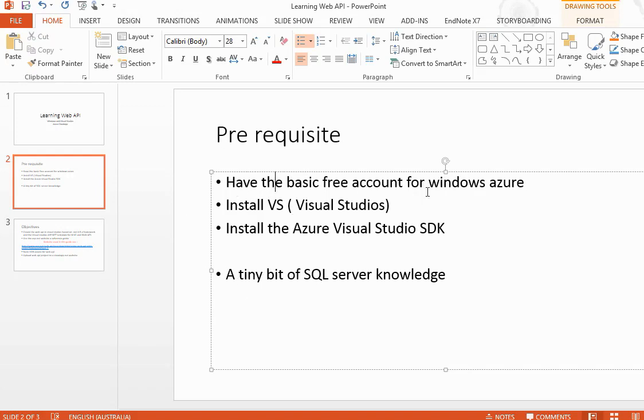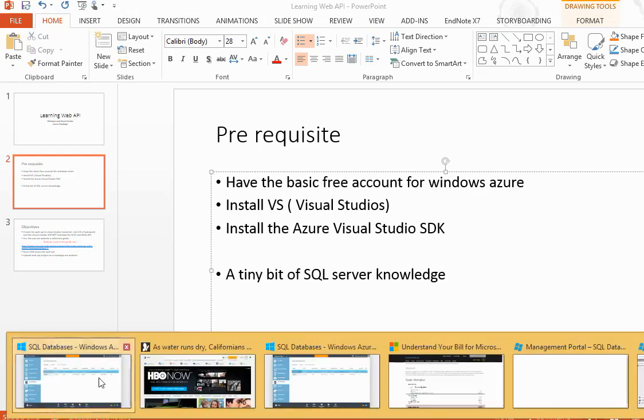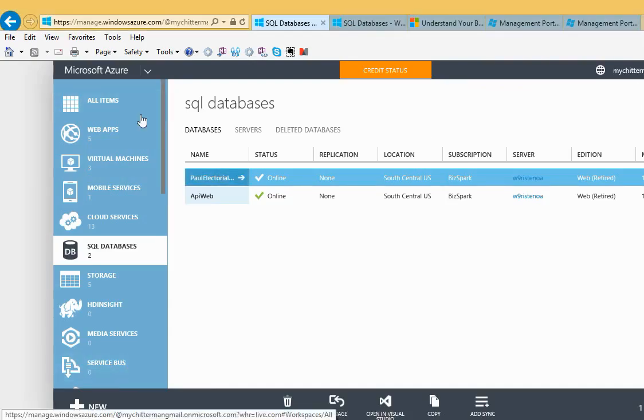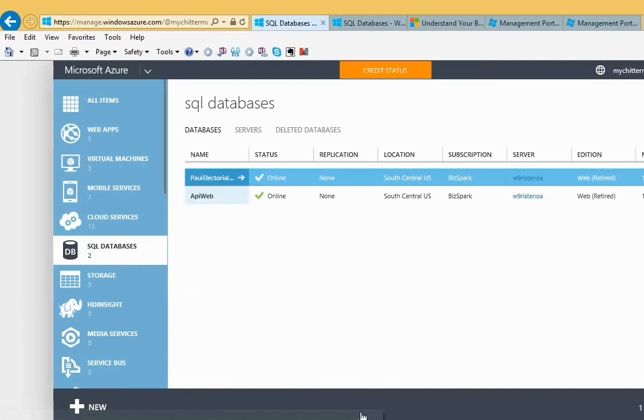So you have a free Azure account. That's something you simply go to the web and sign up for. This is my account here. What I'm interested in is the free web apps, which will be created using Visual Studio, and the database. Once you create a database, you have the ability to manage it here.